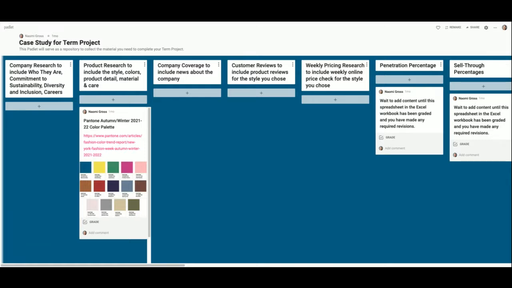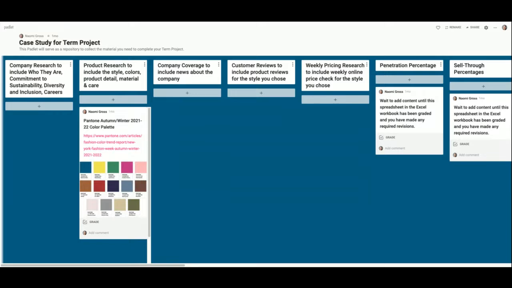So initially, the way I had this set up was students would submit a journal every week in a Google Doc where they provided information, maybe they described something that they learned about the company or the product that they were monitoring. They talked about the calculations they were using. So it was very disjointed.